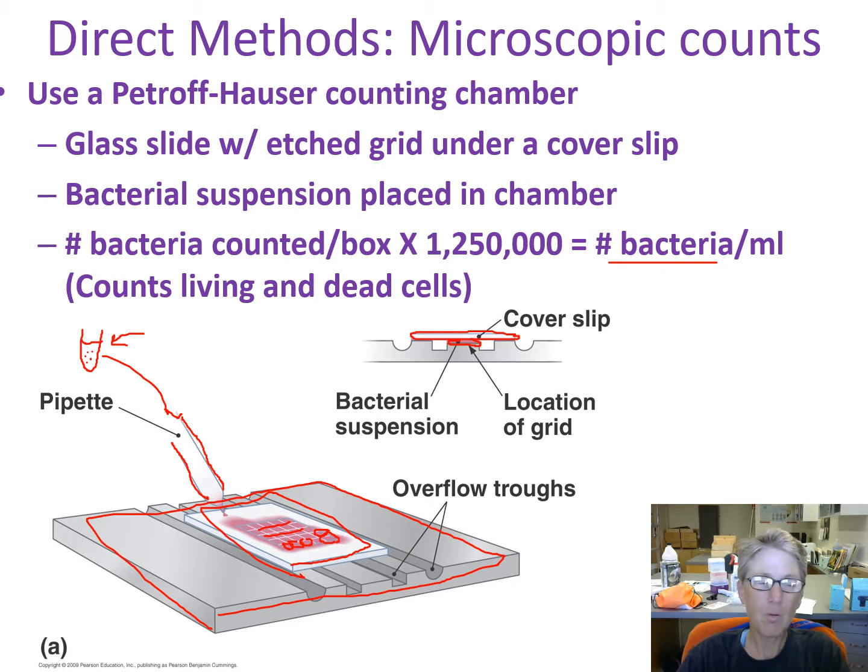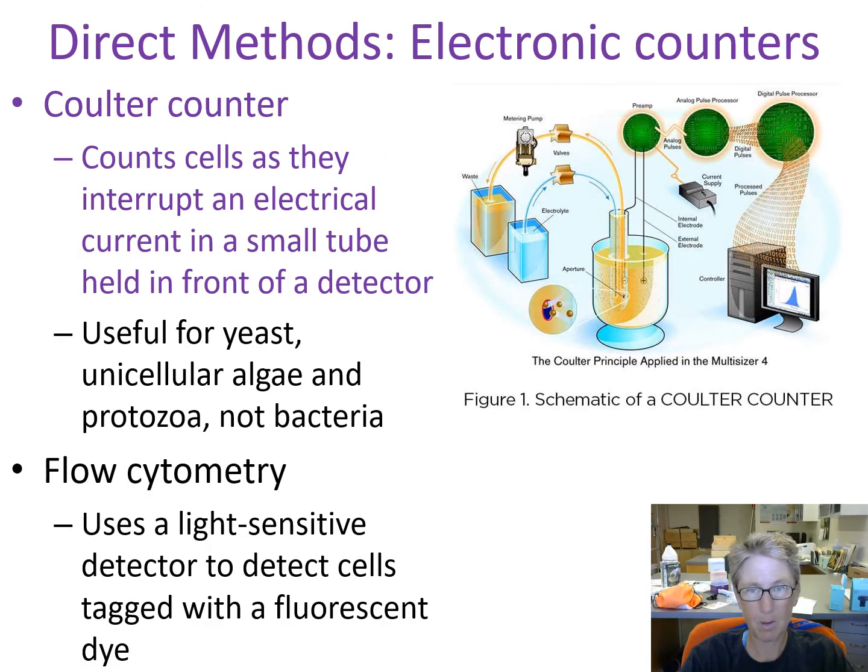This is a little problematic because it counts both the living and dead cells, and maybe you just want to know the live cells, or maybe you just want to know the dead cells. But if you don't care if they're living or dead, you just want to know the number of cells, you can use this method.